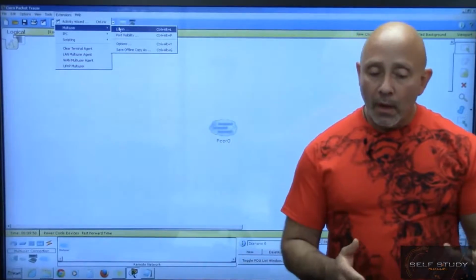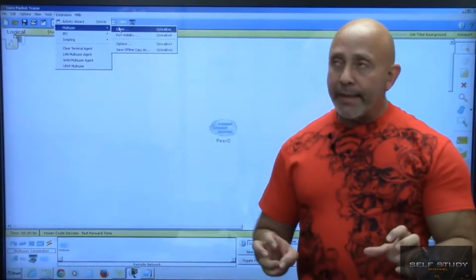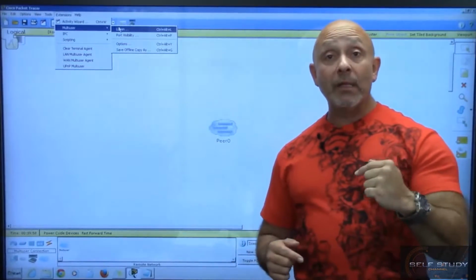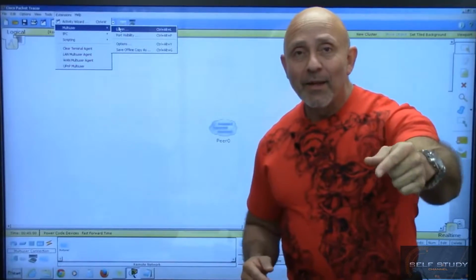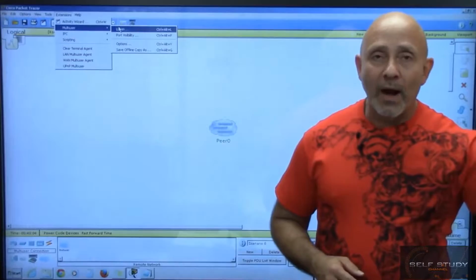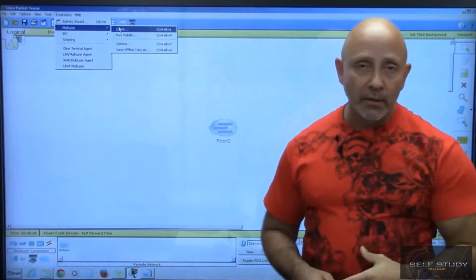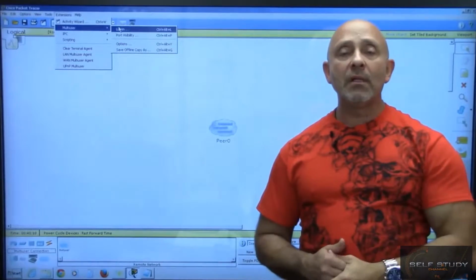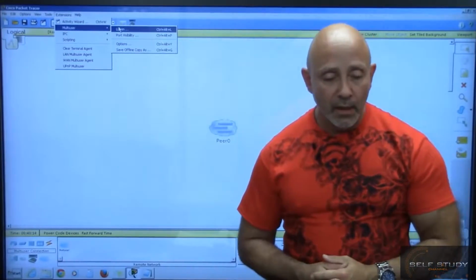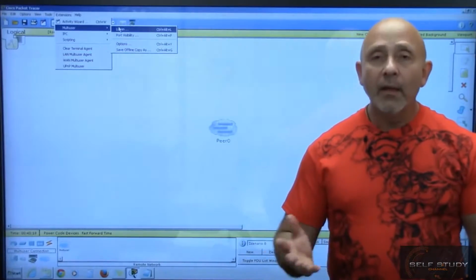The only time I go in there is if I were to do some multi-lab like that, where I want all the students, because you can actually console into the student's switch or the student's router, and you can see their configurations right on the projector or right on your screen. You can fix it right from your desk if you wanted to. You can do it only one at a time, obviously, but it's something nice.